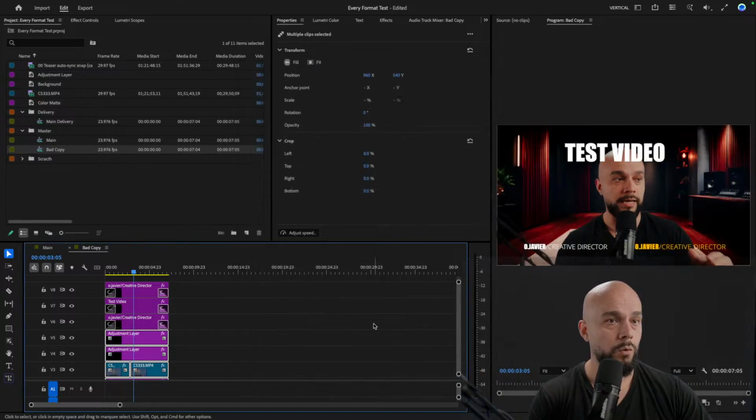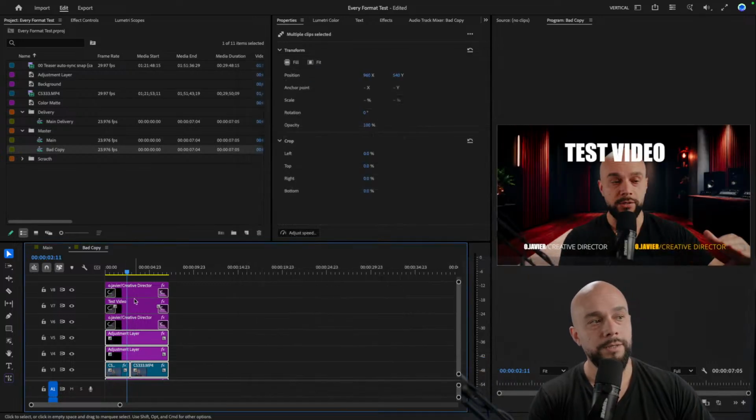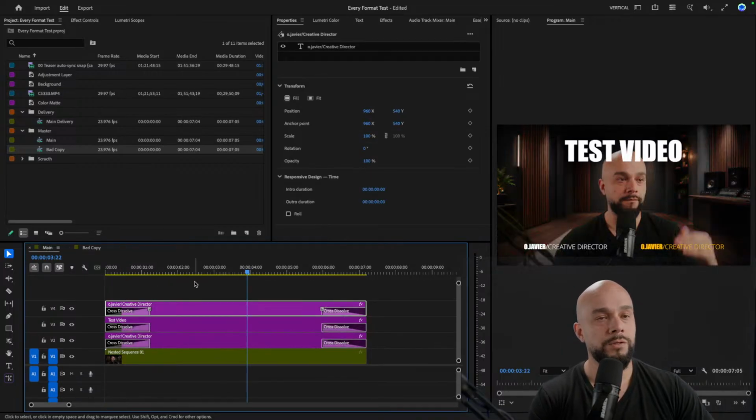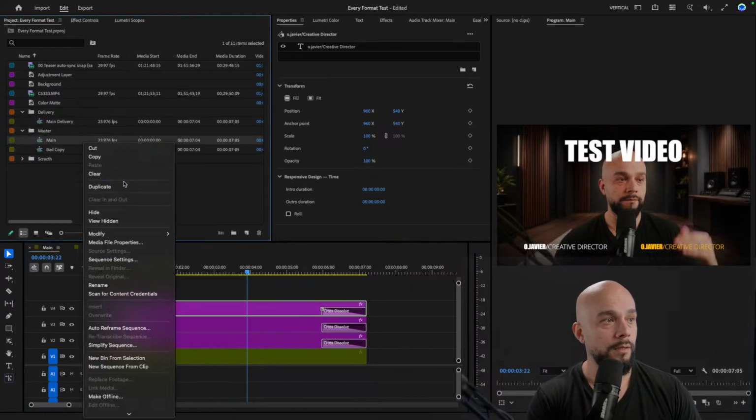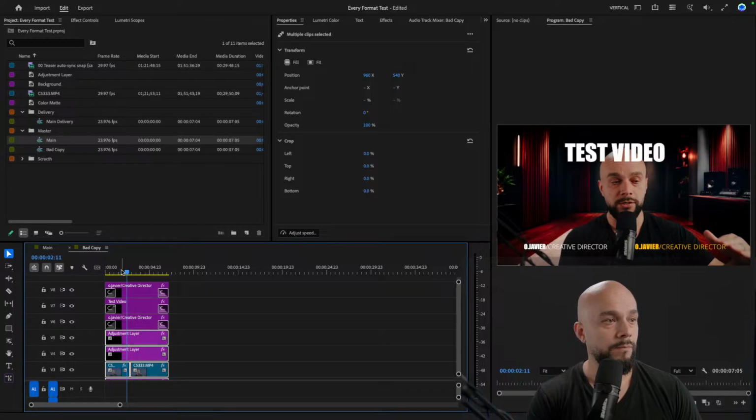So what most editors will do is they'll start with the timeline, wherever they edit it, in this case horizontal, and they'll go ahead and duplicate it. And this will come out.